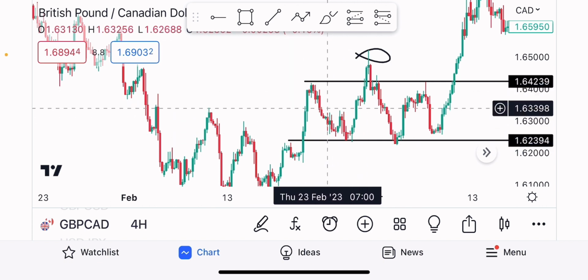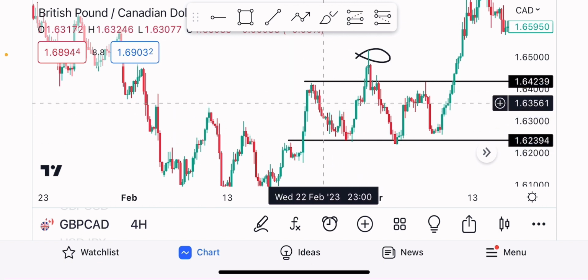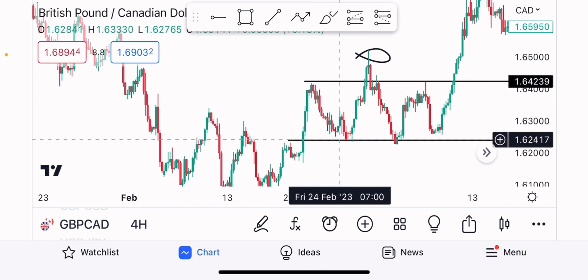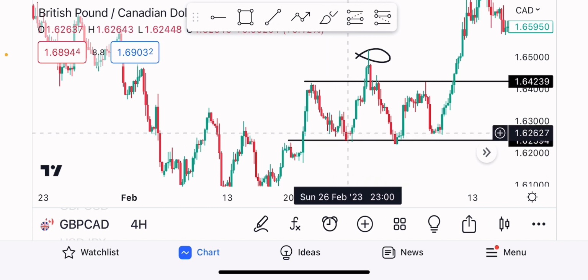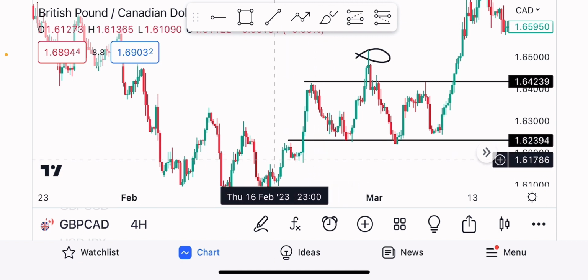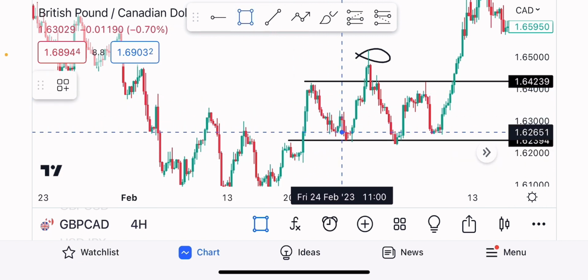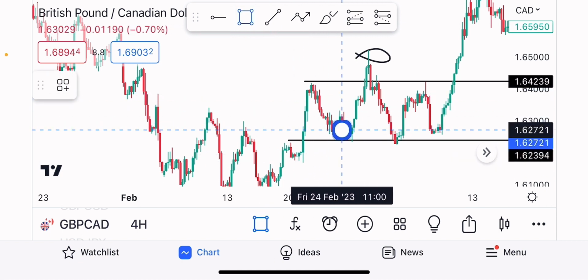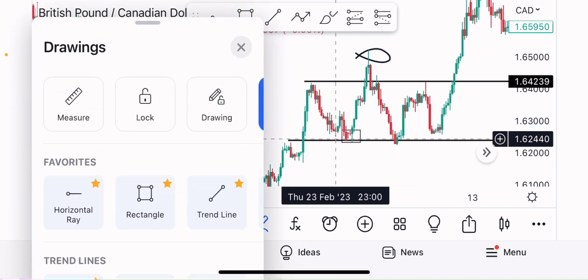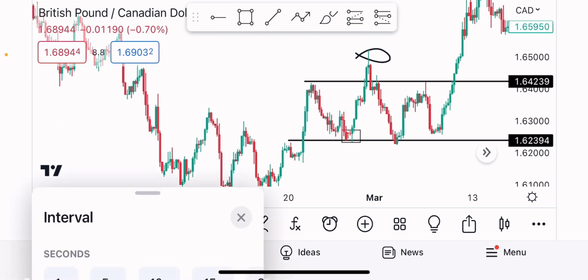So how do we take advantage of these levels without getting stopped out or without exposing our accounts to risk or losses? We can see at this point the market gave us a move to this zone and sold back to this level, then came back to the level and bought back to the upside. Let's say we want to take a buy trade at this level, so we have to go to the lower time frame, like the 15-minute time frame or the 1 hour time frame, to look out for market formation at this zone. So let's move to a lower time frame.